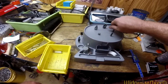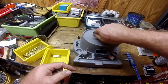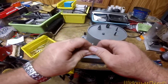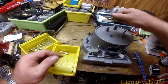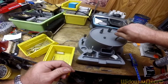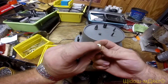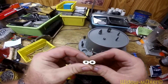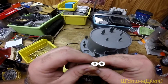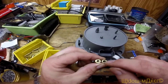I really like these Lyman tools that I bought, especially if you've got problems with your hands. Got carpal tunnel on both hands, and it really saves on that. This right here just reams out the crimp on the primer pocket. You can see the material falling out. It just widens this primer pocket on one that's unprimed if you don't remove that crimp. And I mean, it's just a real faint crimp. You can see, if you can tell the difference. This one here still has a crimp in it. This one here, I just removed it. This is a little bit wider.